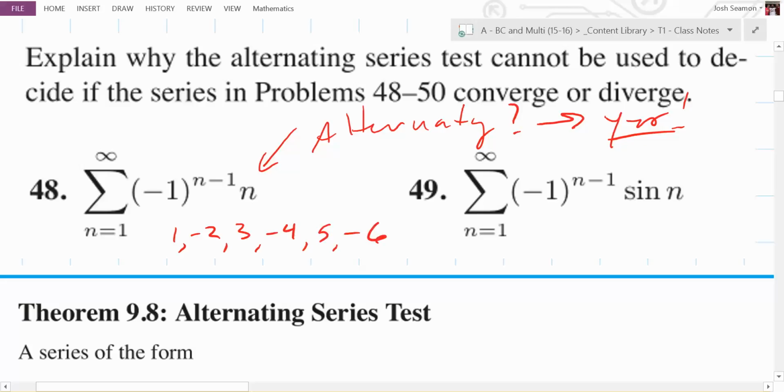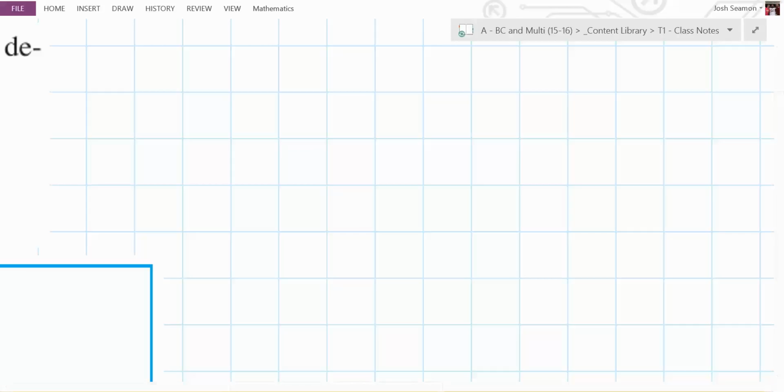Here's the thing. For you to apply the alternating series test, every single next term has to be smaller than the one before it. Is that true here? Yeah, sure. -2 is less than -1, but then what happens? It gets bigger, smaller, bigger, smaller, bigger, smaller. Does that make sense? Do you remember the shape I drew for you for when the alternating series test applies? Do you remember what that shape looked like?